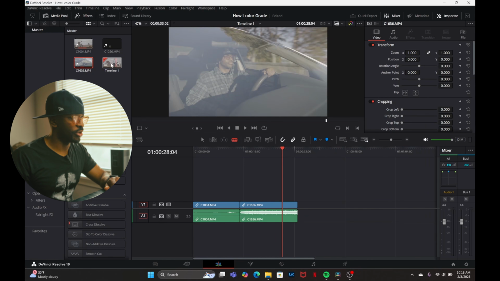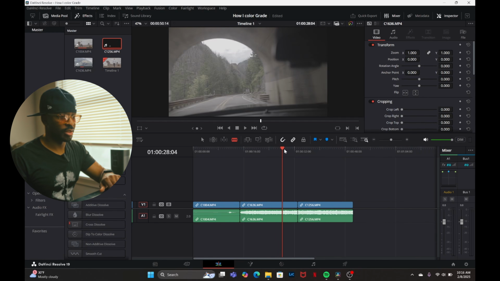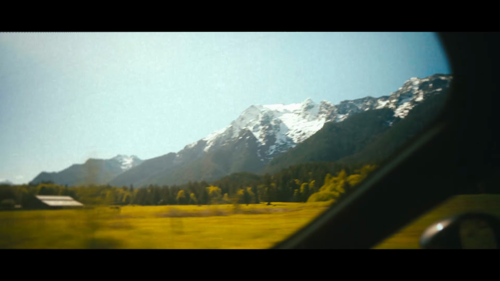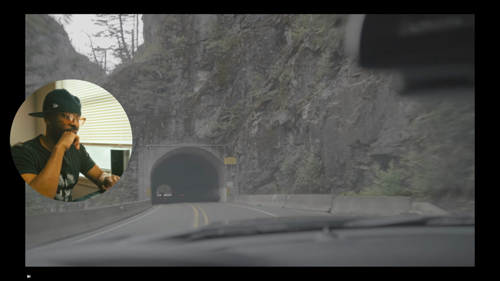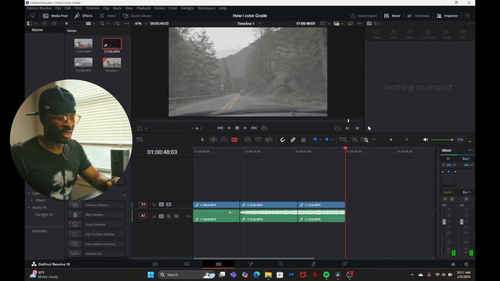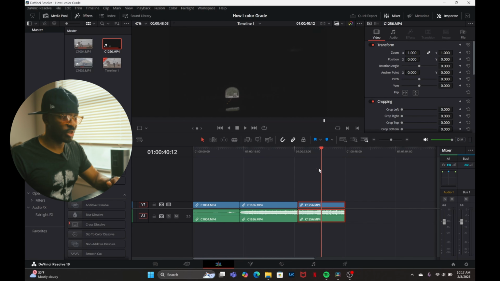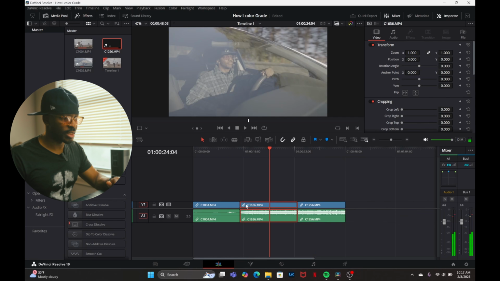The last video I'll be color grading is this video I shot. I took this in the North Cascades Mountains in Washington State when I took a trip out there. So those are the 3 videos I'll be color grading today. This last video is the one I'll color grade without any LUTs. For these 2, I'll choose 2 different LUTs.